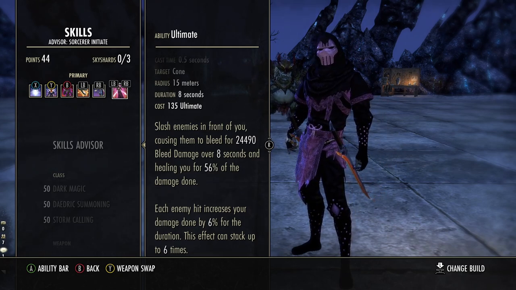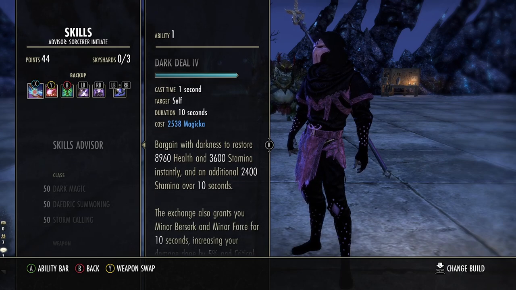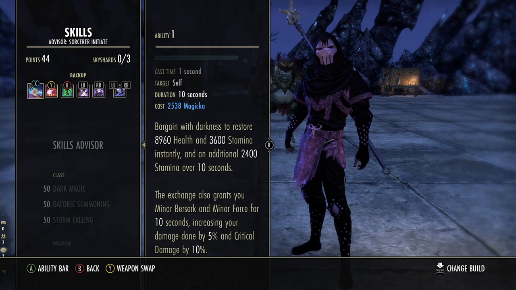This is absolutely amazing. Swapping to the back bar, we are running Dark Deal. Be sure you have Dark Deal, not Dark Conversion, because we need to siphon our magic into health as well as stamina. And it's also going to give you Minor Berserk and Minor Force for 10 seconds. So be sure you apply this like above, even if you don't need the health or you don't need the resources, just reapply this every 10 seconds just to make sure you get those buffs.